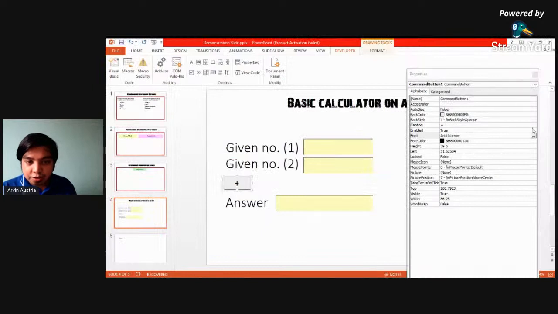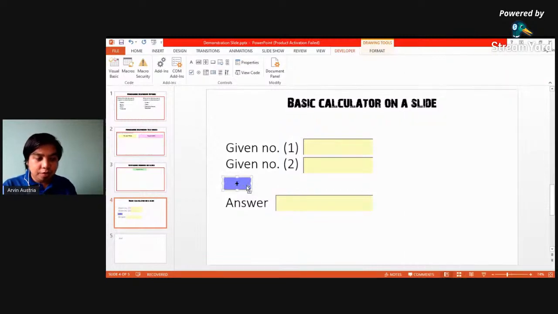Then let's change the color to blue. Then copy and paste, Control C, Control V, three times. We can select them at the same time and move them as one.